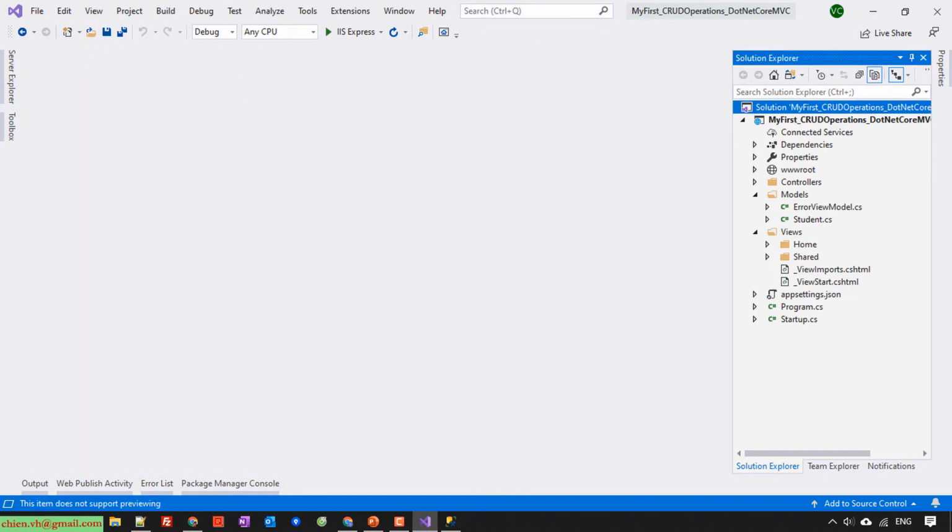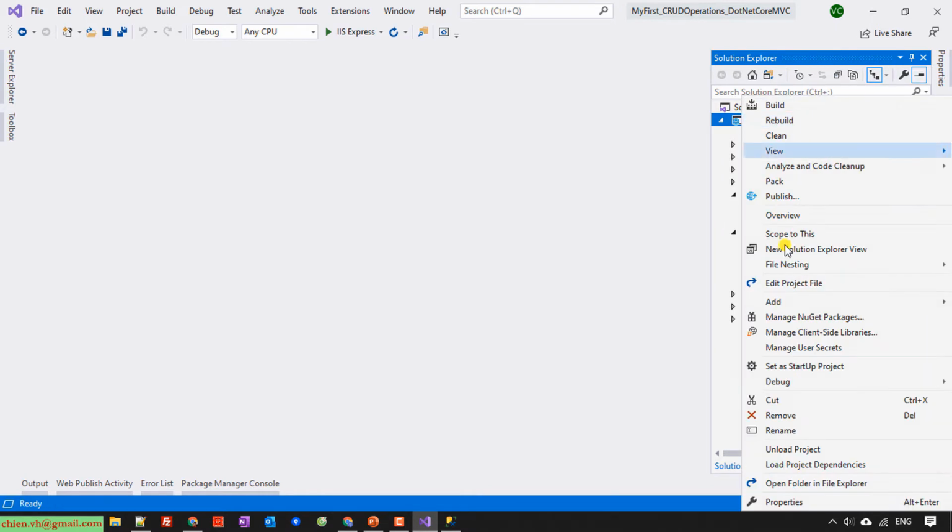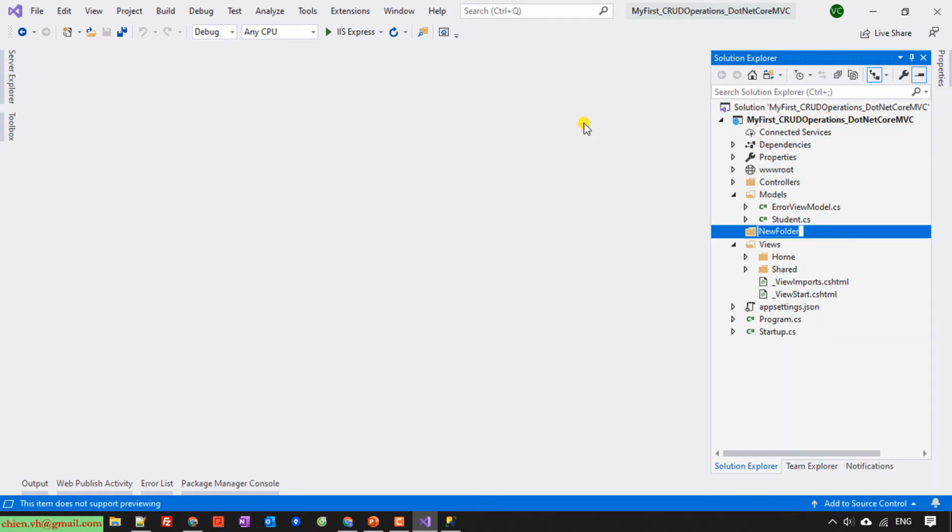I will create a database context to connect the database with SQL Server. Add new folder. I will name it Context. In the Context folder, I will create a new class.